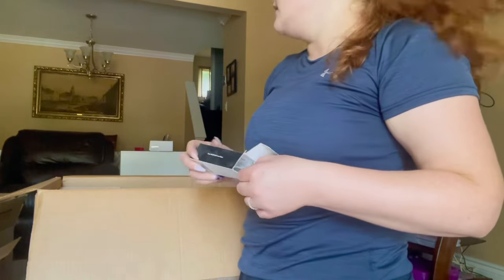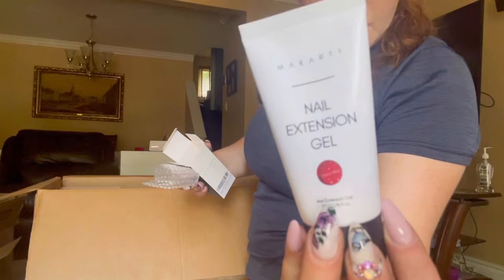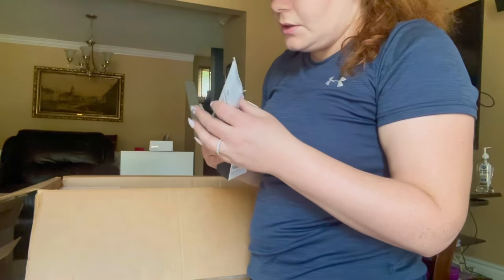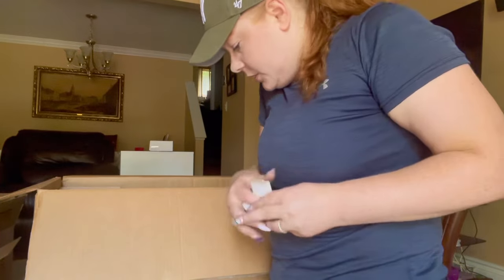We're running around like a maniac today. I haven't even eaten anything. I've drunk very little water. So this feeling that I'm feeling right now is 100% my fault. So that is a red glitter. I have food. It's not like I don't have food. I'm just trying to get all this stuff done.